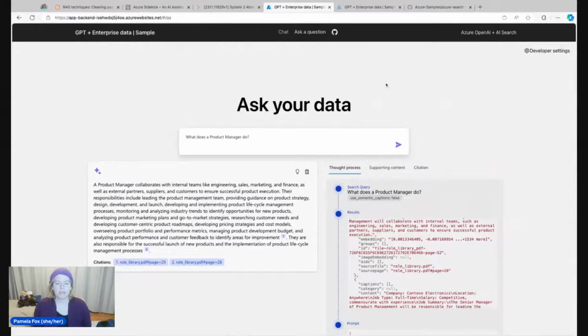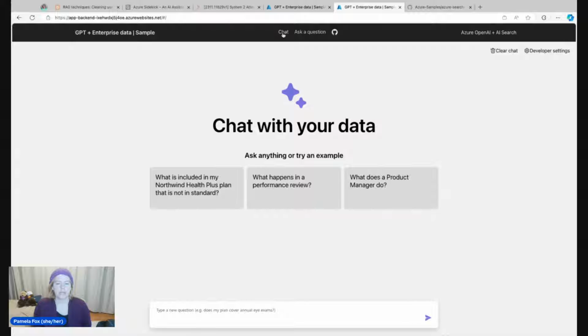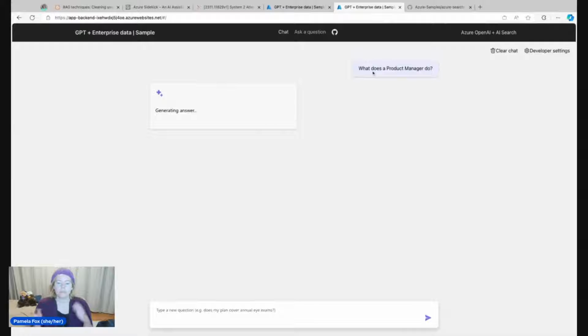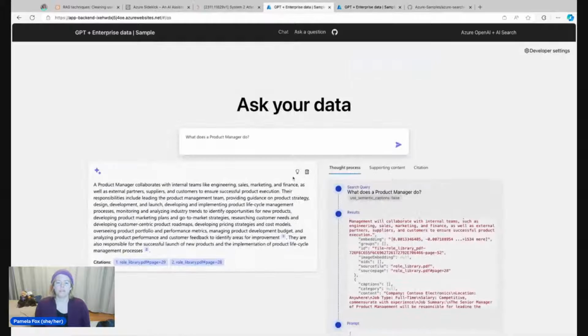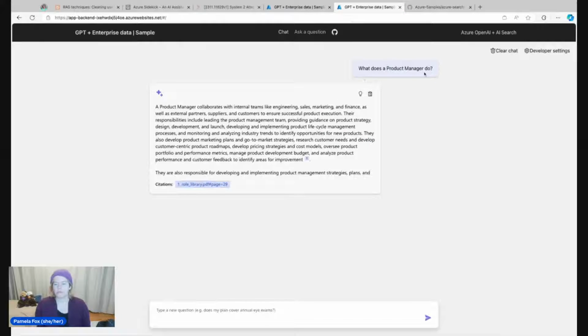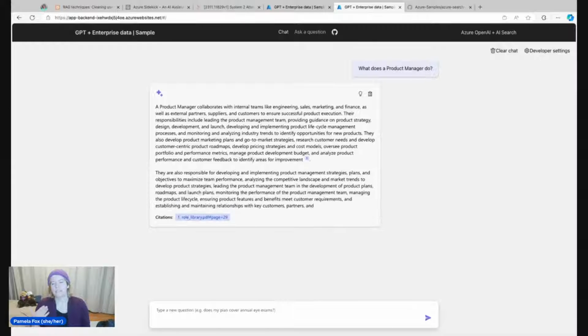Now, what I want to demonstrate is what we use in the chat tab, and contrast it. So we go to chat and say, what does a product manager do? The difference between these tabs on the surface is that one of them is for what we call a single turn RAG, and the other one is a multi-turn RAG. Single turn RAG means I ask my question, I'm done. If I ask a new question, it has nothing to do with the last question. Whereas multi-turn, also known as a conversation, means that when we ask follow-up questions, we know about the history of this conversation, and we can send that history along with the question too.